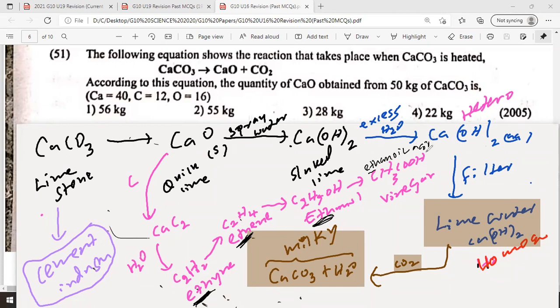Ethanoic acid is the chemical name of vinegar. What is the chemical formula? CH3COOH. Please copy down everything. Vinegar, chemical formula CH3COOH, chemical name ethanoic acid. Sometimes this is also called, can you remember, Acetobacter bacteria, Acetobacter, acetic acid. This is also called all in one. In biology they call it acetic acid, Acetobacter bacteria. In chemistry they call it ethanoic acid. In the kitchen you call it vinegar, but all the same chemical substance.